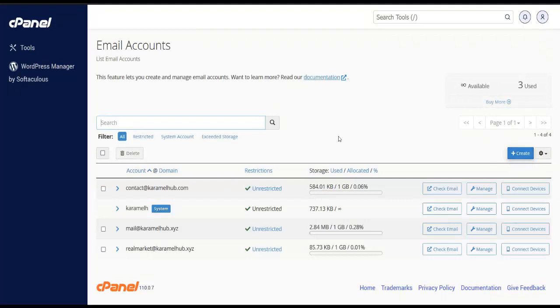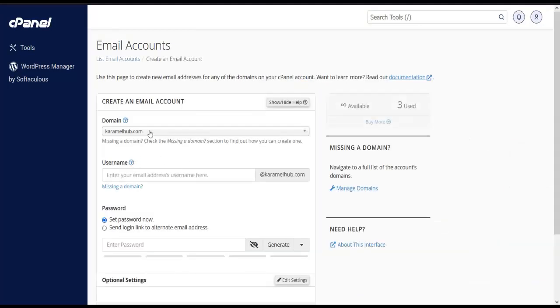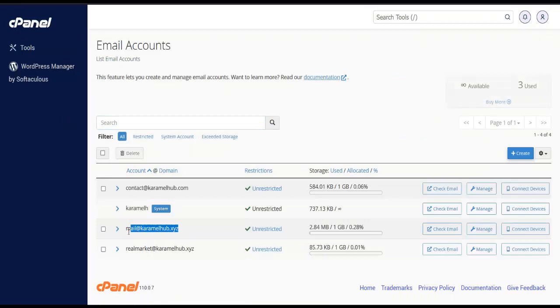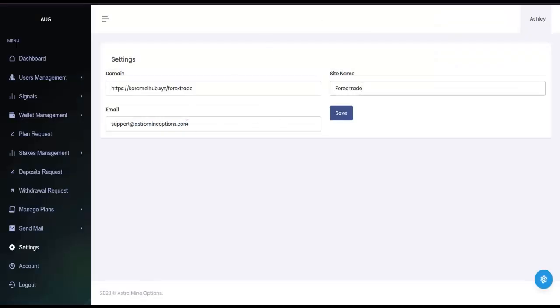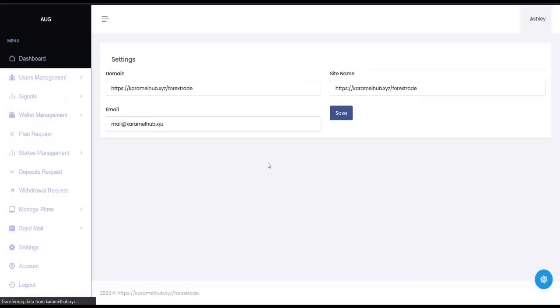So if you don't have email accounts already, you have to create one here. You select the domain name, you input your email username, you put the password. So I don't want to create any one right now. What I'll do is I'll just copy the one I've been using. So I'll paste here and I'll save. You can see settings updated successfully.